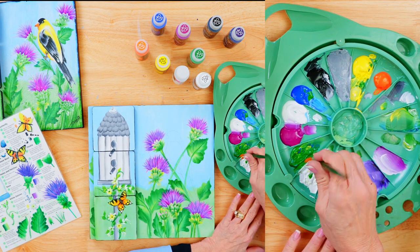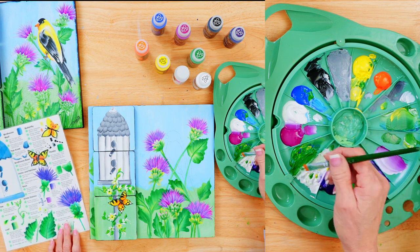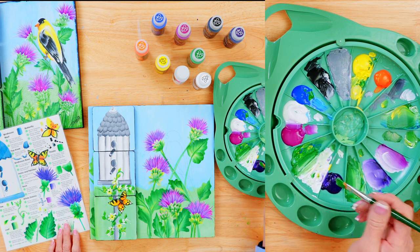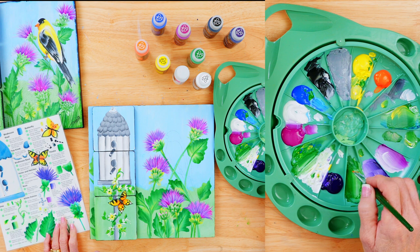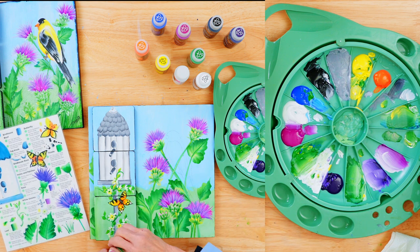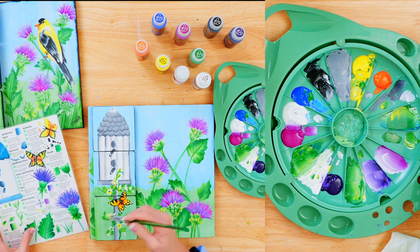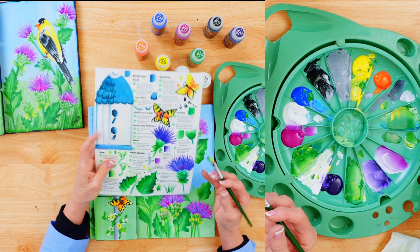So, and I came in here with, if you look at the guide, I would like you to try to practice it on the guide. We're going to pick up some classic green, a little bit of bumblebee, and a little bit of the titanium white. Okay, and so I'm going to start over here. Let's practice first. Okay, so I'm using classic green, wicker white, and a little bit of bumblebee.